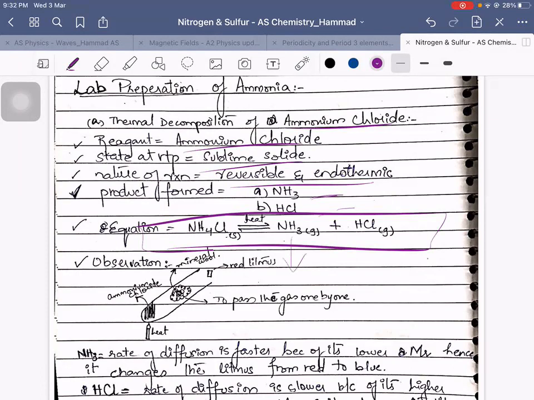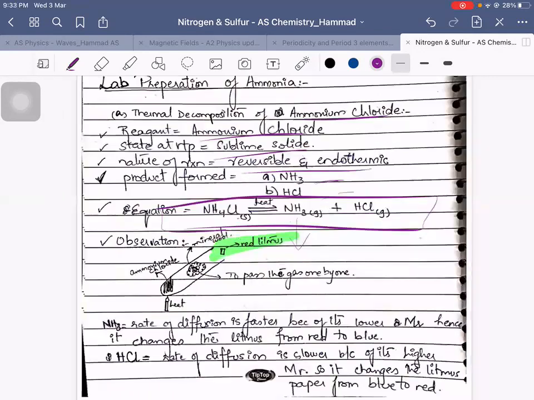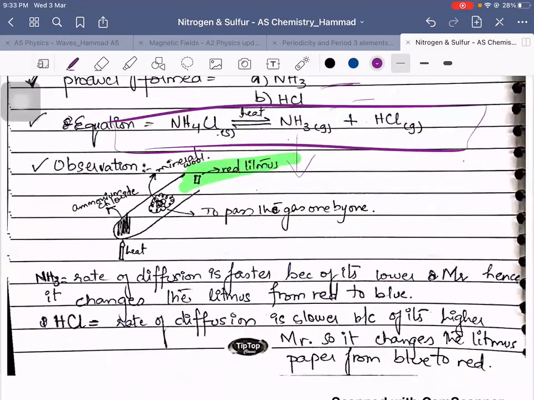Right? Alkaline gases will shift the color. Alkaline gases shift the color towards the blue end, and therefore I have highlighted red litmus paper here because alkaline gas is NH3 here, which is what we are trying to test. If the red litmus changes color to blue, meaning to say there is ammonia present. The rate of diffusion is faster because of the low Mr of NH3, and it changes the color from red to blue.